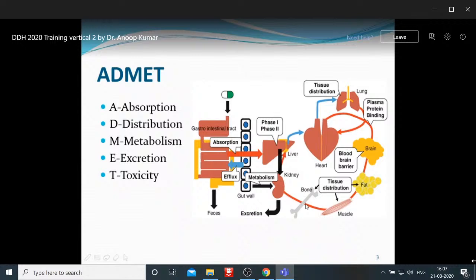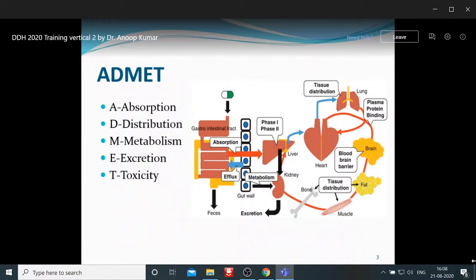And once the molecule reaches the systemic circulation, it's not like the molecule will reach only the target sites. Through the systemic circulation, the drug molecule will reach all the organs: brain, liver, kidney. It will circulate through all the systems, and depending upon the structure of the molecule, or what you have designed, it will bind to the target receptors. So the molecules we design in such a way that they bind particularly to the targets, that is what we call on-target. But practically it's not like that.